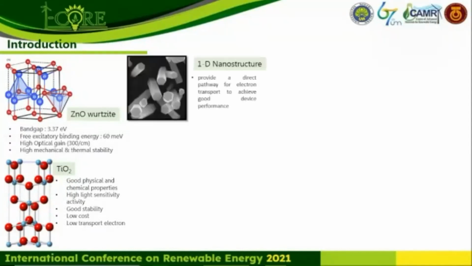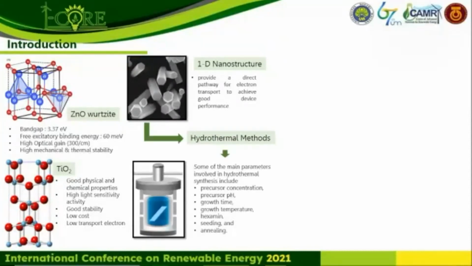In this research, the zinc oxide will be synthesized in the form of one-dimensional nanostructures like nanorods because they can provide a direct pathway for electron transport. Besides, materials such as substrate-oriented nanorods are known to have efficient transport properties so that they can achieve good device performance. This zinc oxide nanorod was made by the hydrothermal method. There are some parameters that have a notable effect on the morphology, aspect ratio, and overall efficiency of the synthesized zinc oxide nanorod structure.